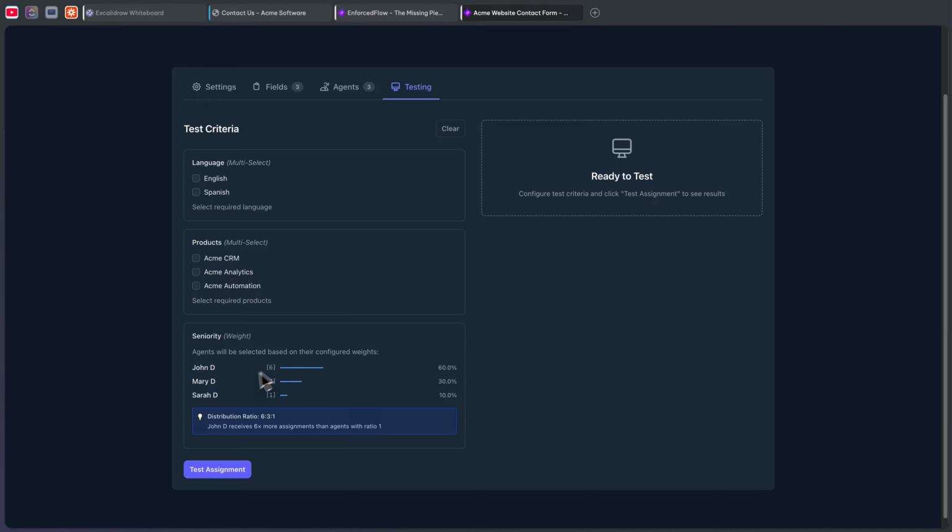The way we have configured it, the weight field gives John 6 tickets consecutively, then moves on to Mary D for the next 3 tickets, and finally gives 1 ticket to Sarah, and then comes back up to John. And of course, this depends on the filters, meaning the language and the product line. Maybe John or Mary might get skipped completely and it moves on to Sarah.